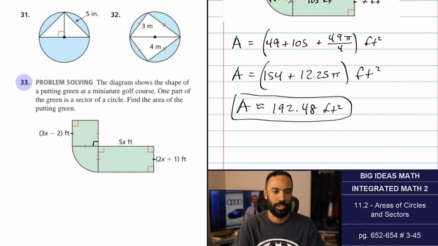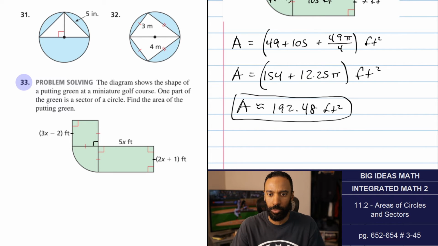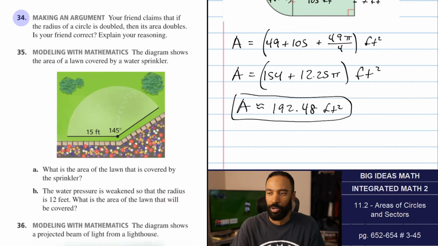The area of the sector was taking 90 out of 360. That's 1/4. And we're taking 1/4 of the area with the radius of 7. That would have been 49 pi to get that going. So that should be panning itself out. Should be good there. Let's jump to... I lost my page. Jump to number 34.